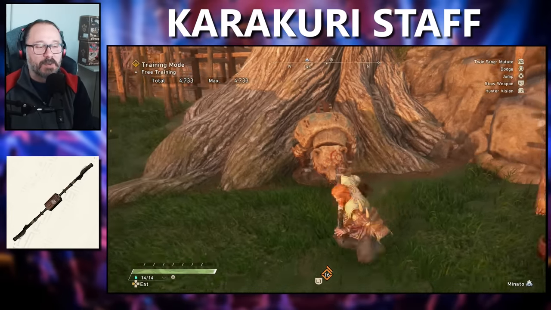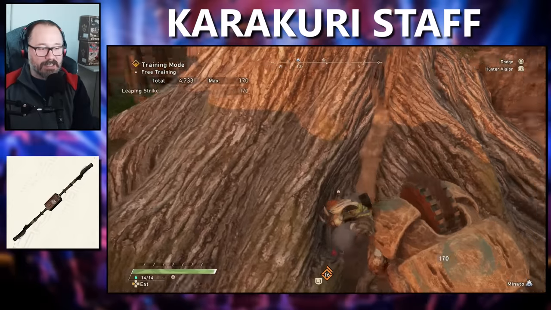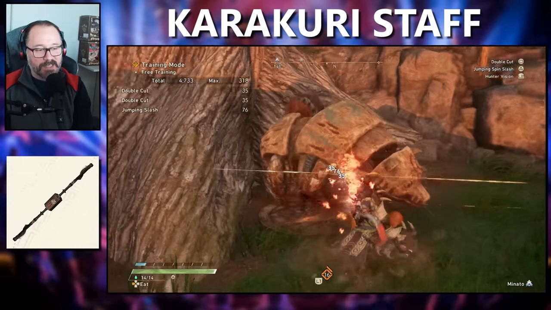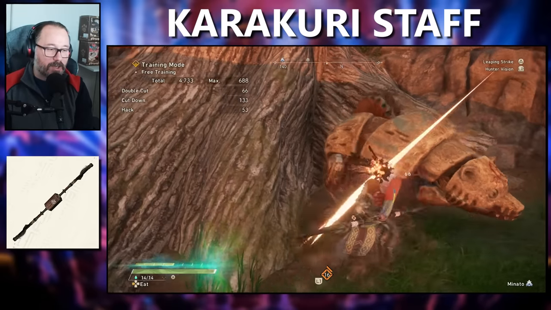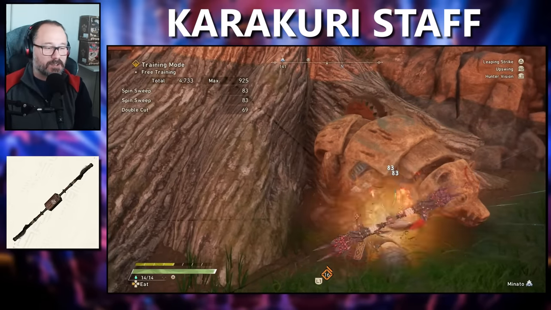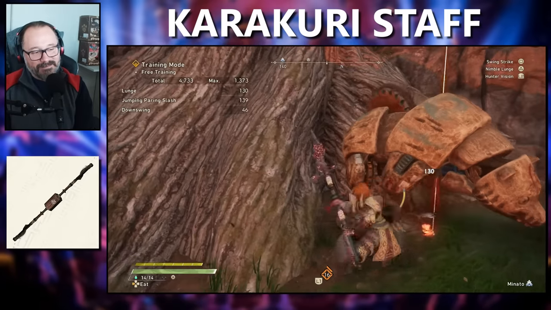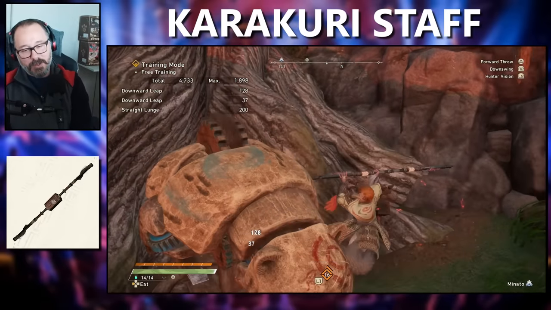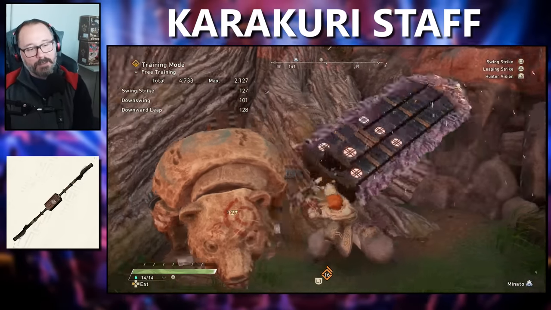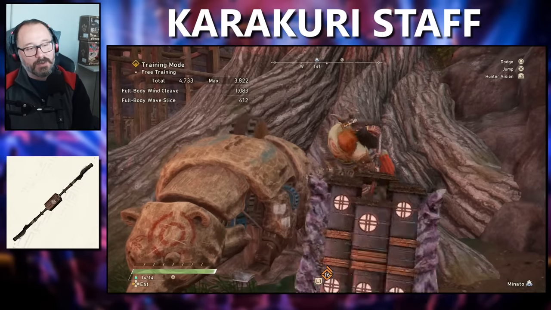So I think that this weapon takes, at least for me right now still, a significant amount of skill to be able to predict all of the different movesets that are coming from all of the different transformations of your weapon. Like, I'm mashing the buttons here, but you're not going to be always able to mash the buttons unless you're playing maybe in multiplayer and people are controlling the mob. But yeah, that's going to be what you're expected to do with the Karakuri staff.